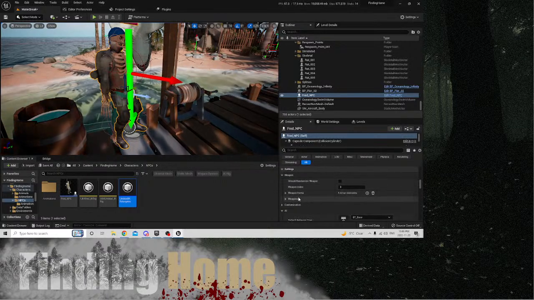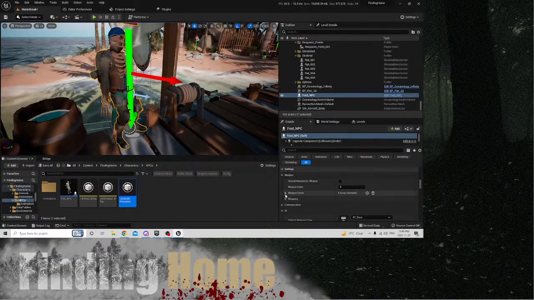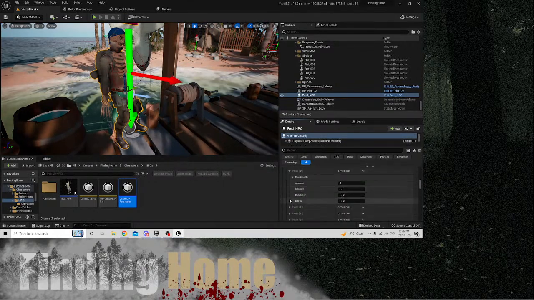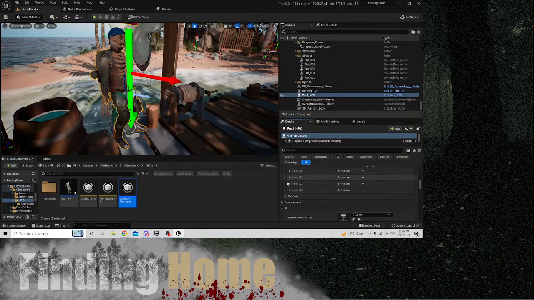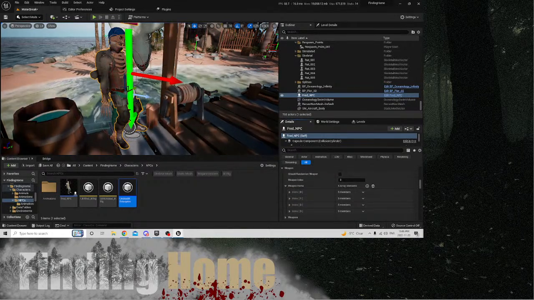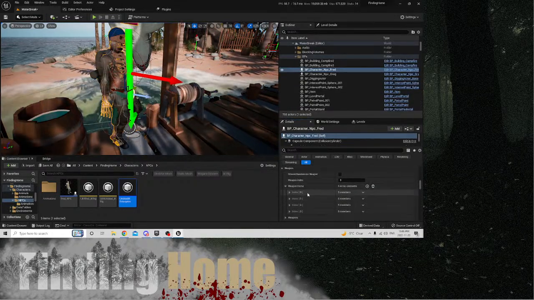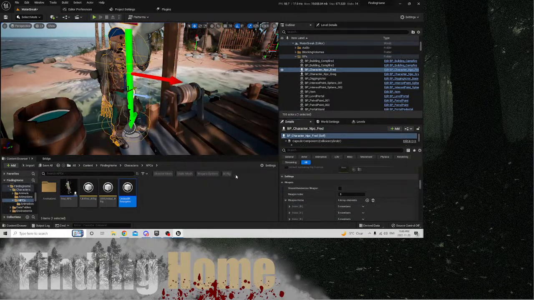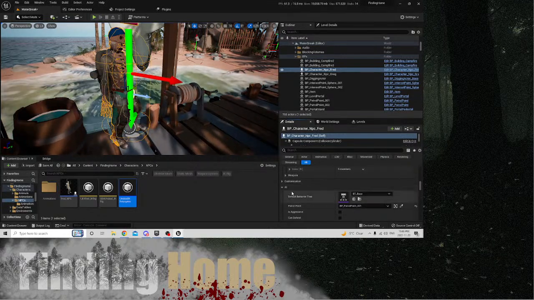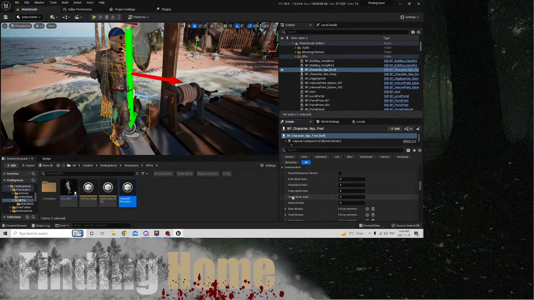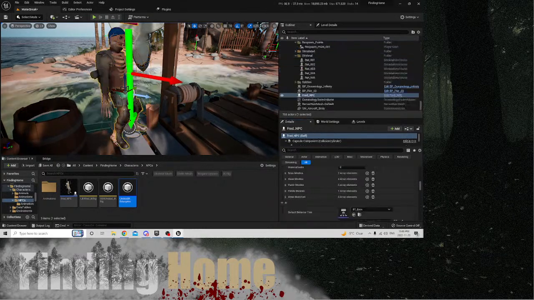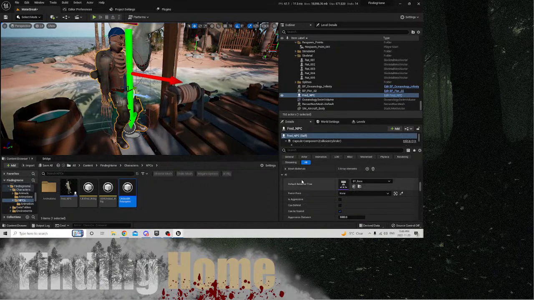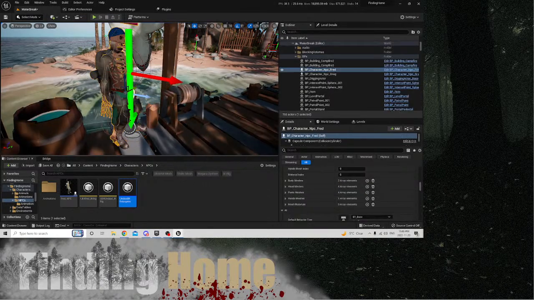Okay. So we got weapon 3. So that all looks the same. Customization 3.2. Behavior tree.